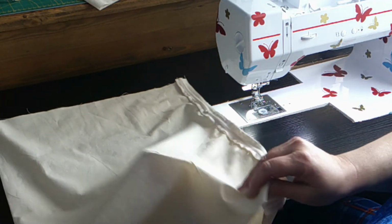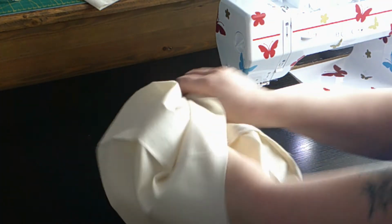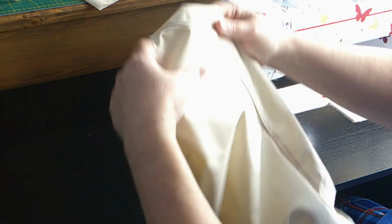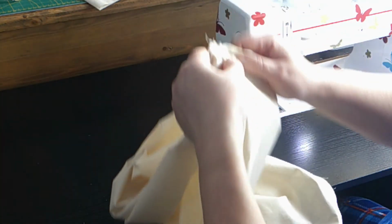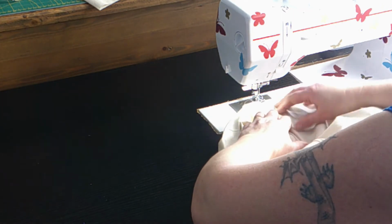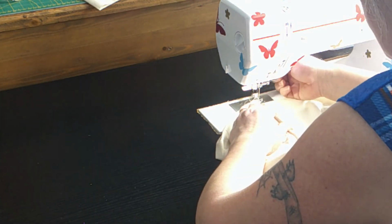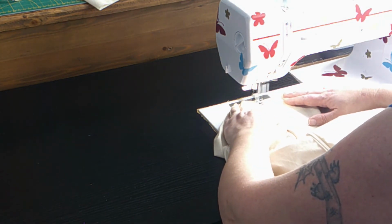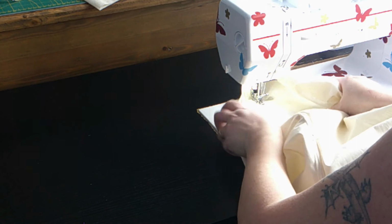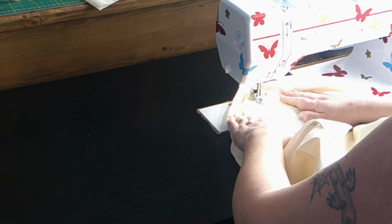Now it's a case of, because the sides are still open, we can turn it around so the right side is out, and top stitch there. I'll do it from this side, and I won't need to change my foot, even though it is very easy. It's a bit of a fiddle because it's zipped up, but it's extremely doable. You just have to make sure that you don't sew through the back bit. Just keep pulling and straightening, and sew a few inches.